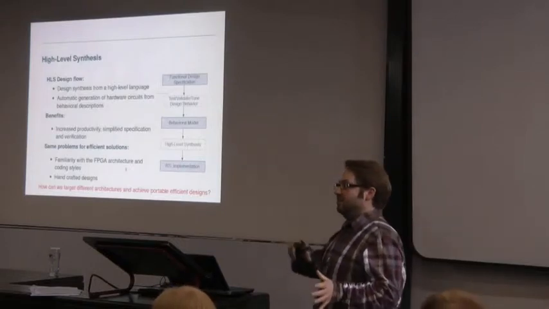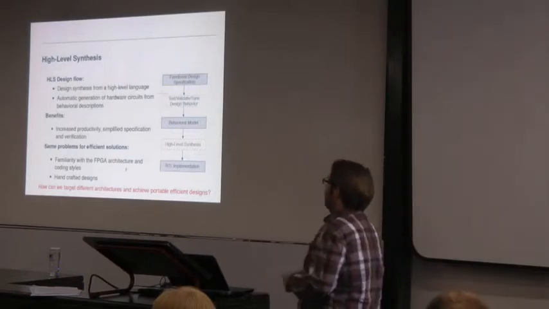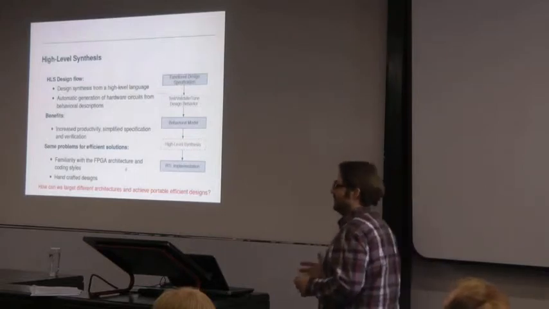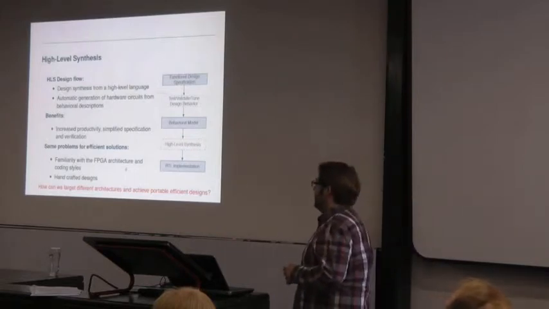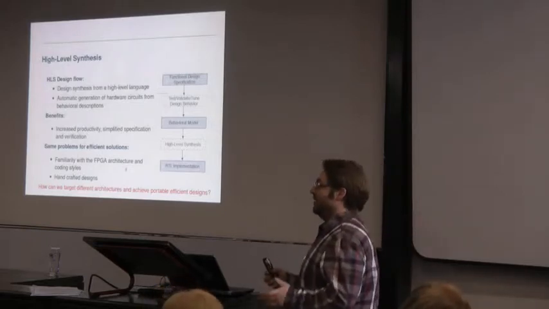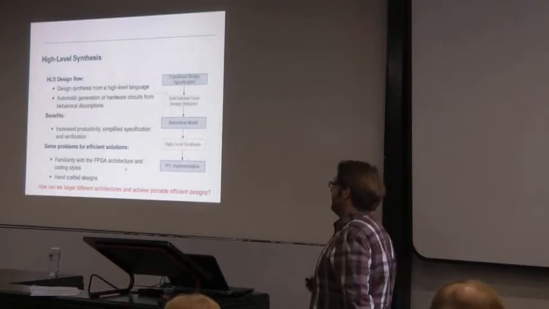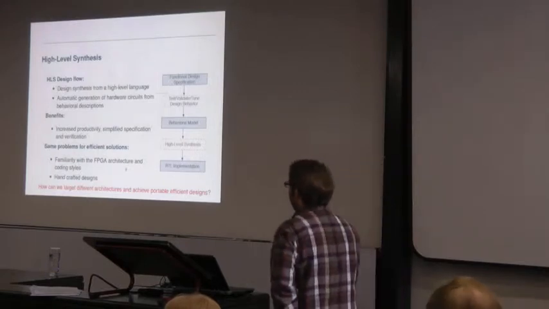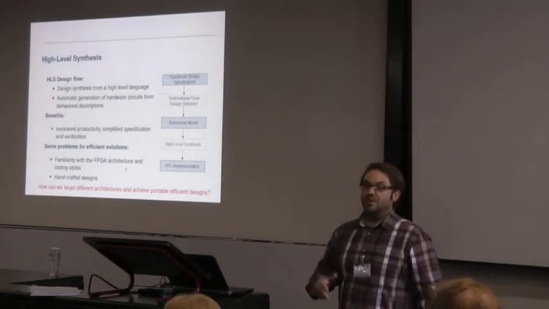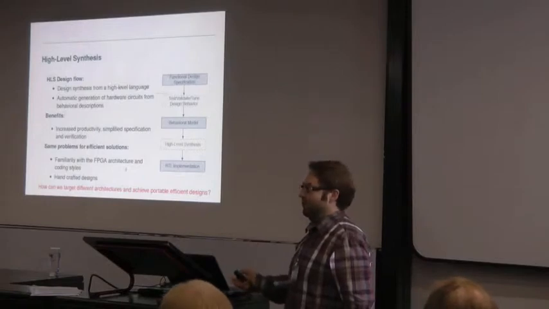Think about C test benches versus test benches in VHDL. However, you have the same problems for efficient solutions as we've seen just before. You need to be familiar with the FPGA architecture and the coding styles for it, for example simpler array accesses versus line buffers and windows. And also you have, once again, handcrafted designs, which might work for the current version of the compiler that you're using. If there is a compiler update, you might run into problems again because stuff doesn't work anymore.